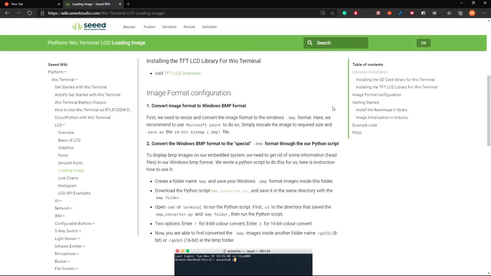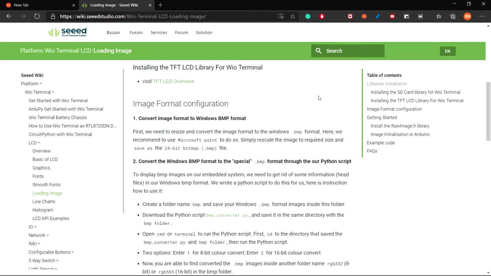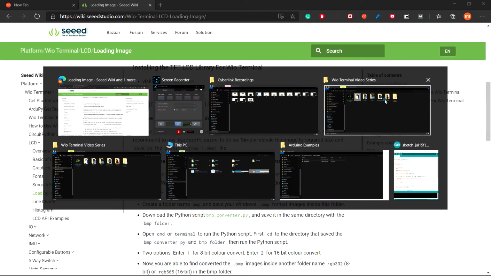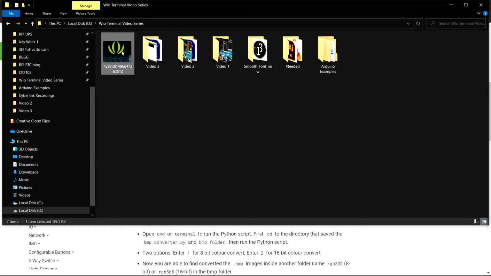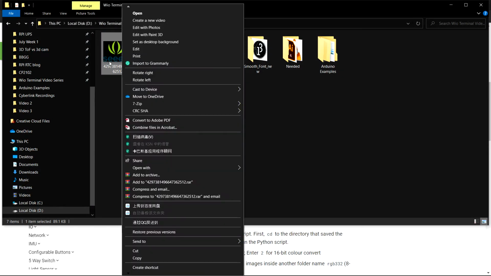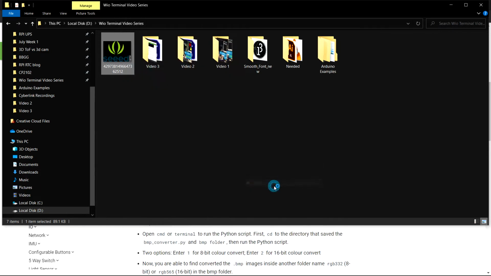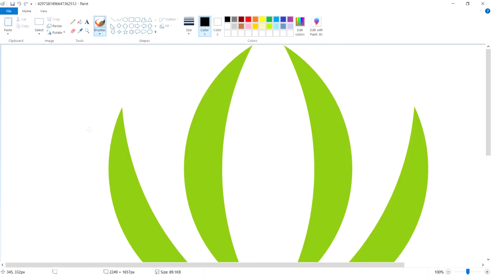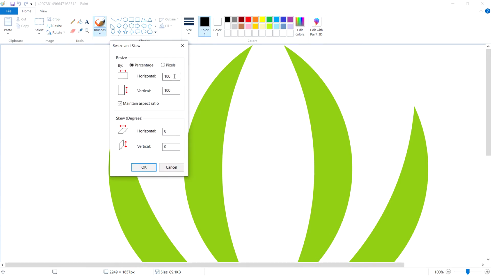Moving on, we need to configure the image first to display on the LCD screen. Now we are going to choose the image that we are going to display on the LCD. We are going to use this logo. What we need to do is open this first with Paint, and then specify the size because it needs to fit the Wio Terminal screen.